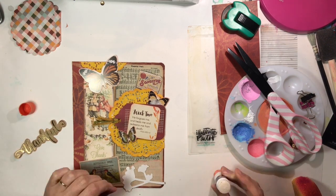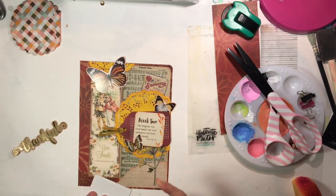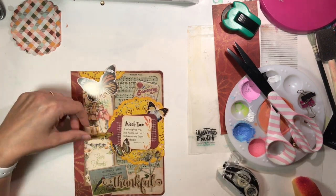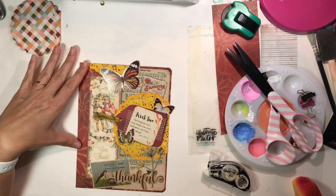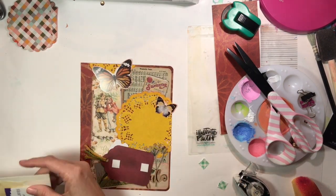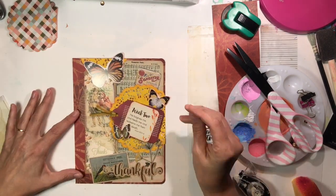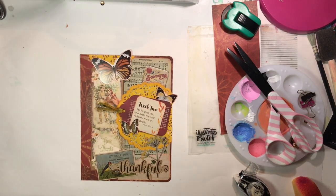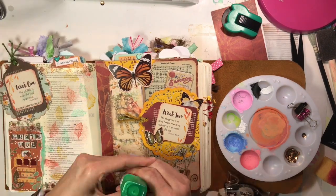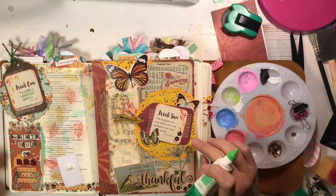But when you want to layer and just do a collage like this, it really helps to layer your pieces, alternate, stack them, anchor them. And what I mean by that is have one piece reach to the other. You see how I made the flower reach to the doily. You see how I made the bookmark reach up to the butterfly. You see how I had the two pieces of the hymn, I extended them and they reached up to each other. And then you also want to do some of the papers diagonally, kind of cattywampus, and it just gives some variety. You want to have different textures.